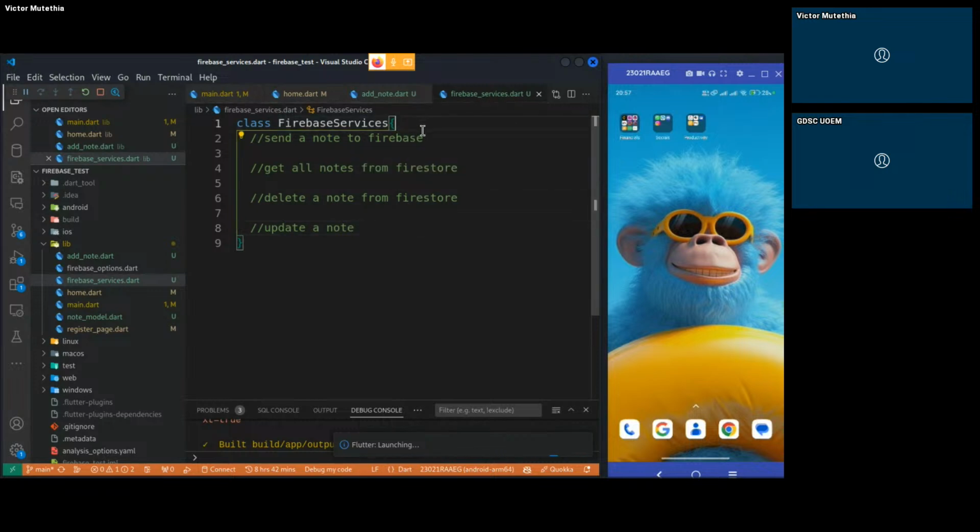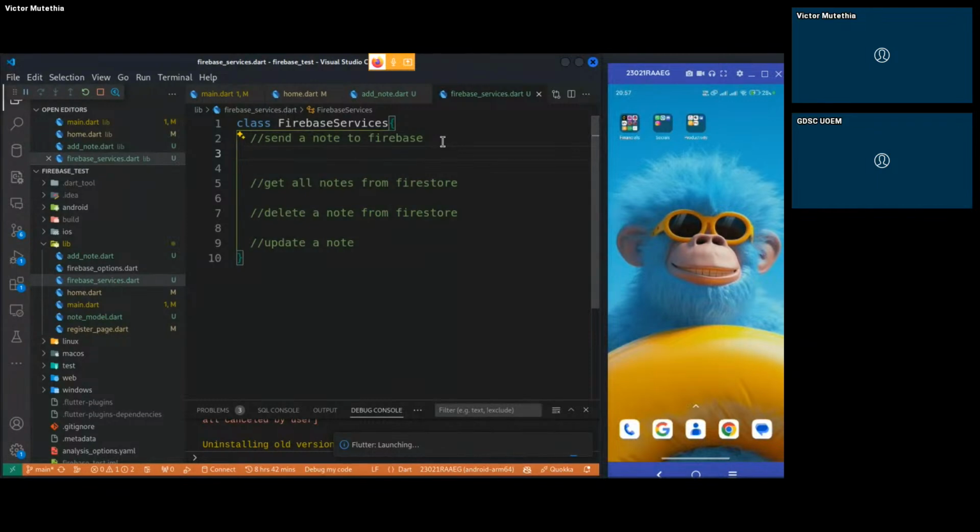So let's start with the first one. Before we do this, I want to create an instance of Firestore, or okay, we can just do it on the fly. The first method, I'll have it as static.